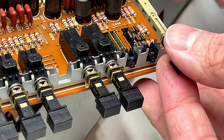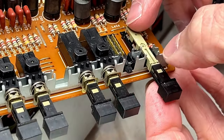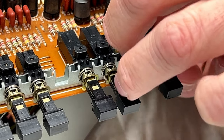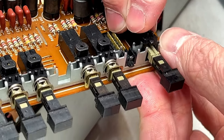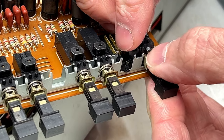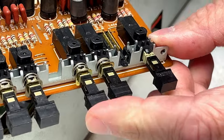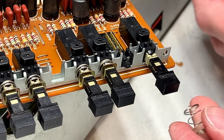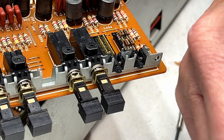I better get my enclosure housing ready. And we are just going to reinstall the housing. If we can. Okay, I think we're good. Except for the fact that I forgot to put the spring back on. So yeah, don't forget your springs, guys. They're important.